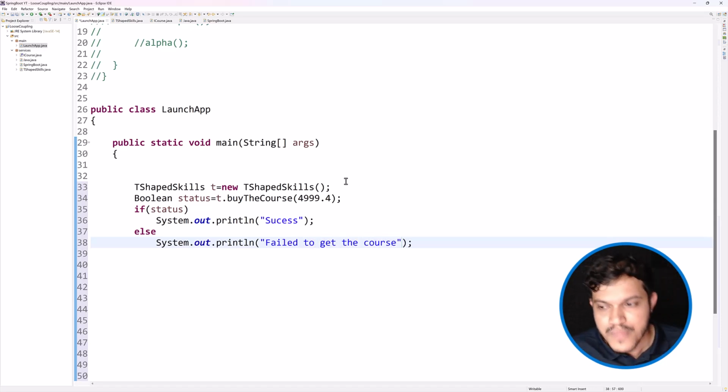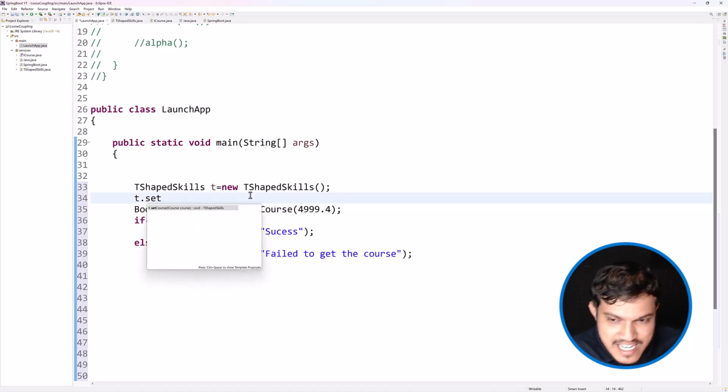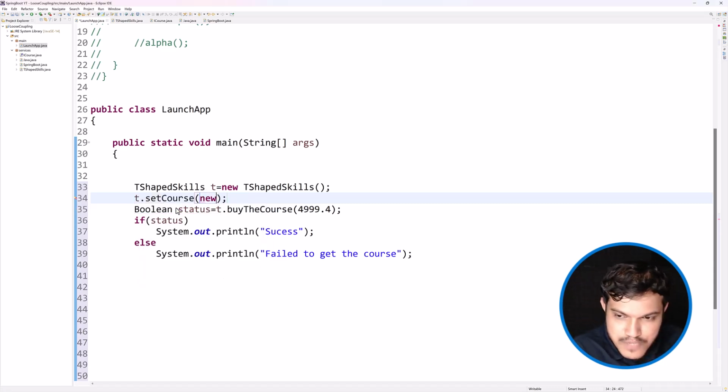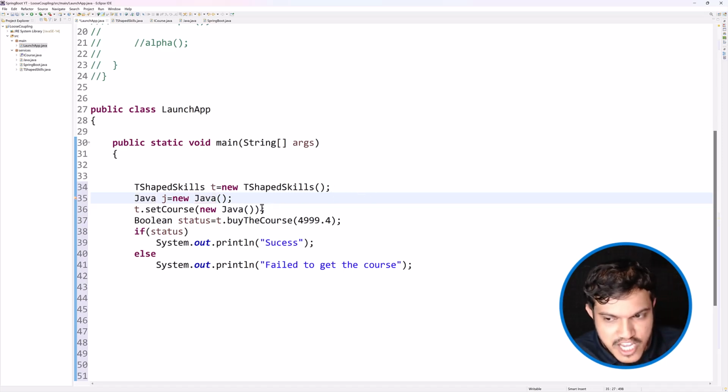Great. Now, what I'm going to do is I will say t dot setCourse, ICourse. Now here I'm going to pass the object called Java. Java object I'm passing here by using set. Either you can pass the Java object directly, or you can just create the Java type j equals new Java. A new Java object you can create, and you can just pass the reference. Both of them are same. And you can just pass j here. So directly I'm passing the Java object in the setCourse.